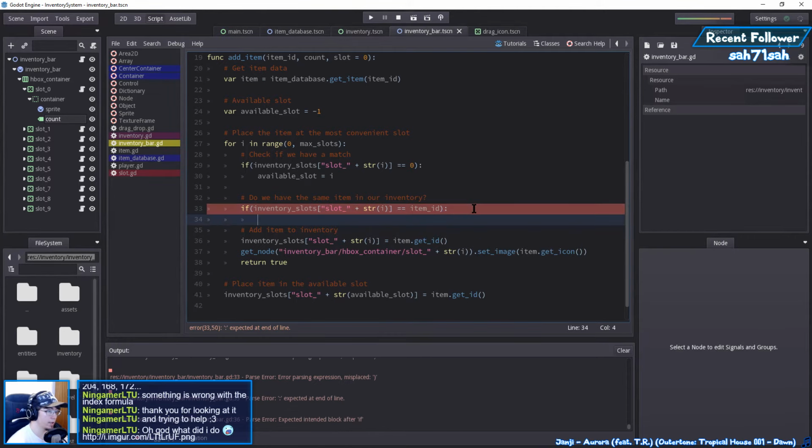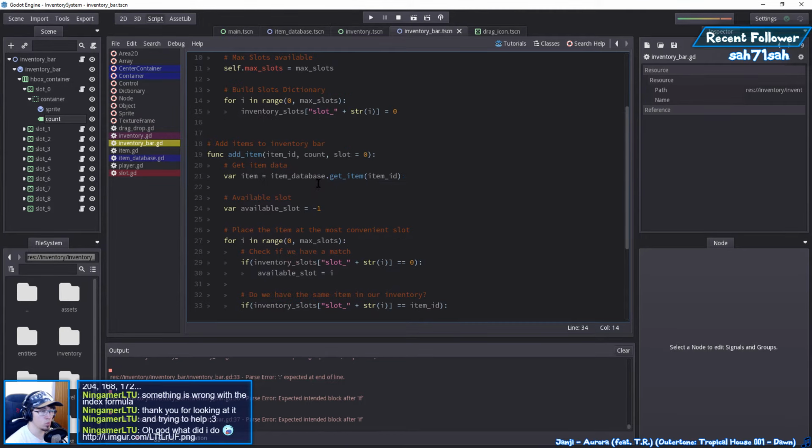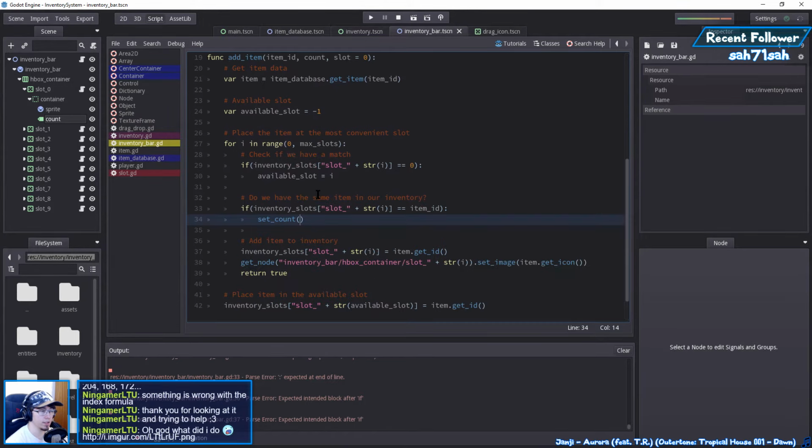So we are then going to use this set count to be +1. So 2 basically by default. I have to get value.